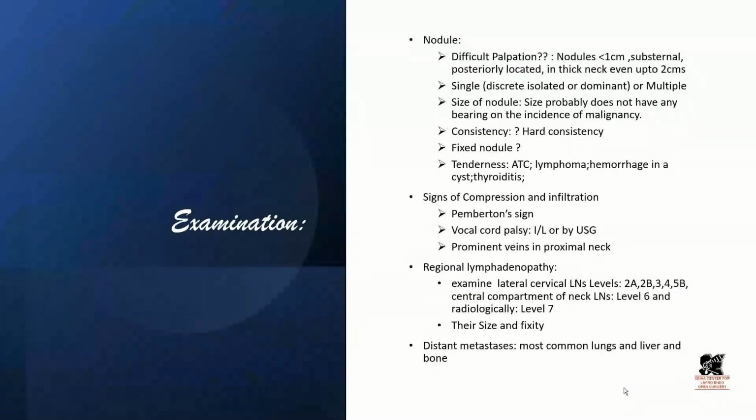A single, discrete, isolated, or dominant, or multiple. Now, this is clinical because we are examining the patient. So, we're talking about a clinically discrete or a clinically dominant or multiple nodule. The third is what size is the nodule? And size probably does not have any bearing on the incidence of malignancy, but the size does have a bearing on the ultimate therapeutics.